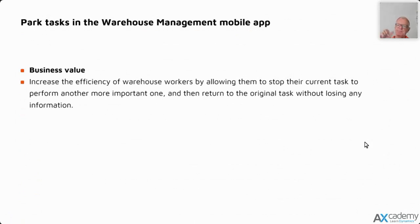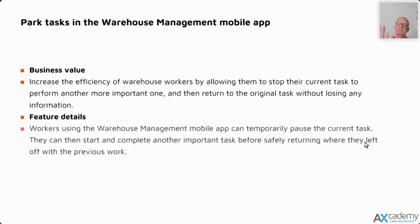But now you can sort of park what you're doing right now and say, hey, wait, let me just have a look, and then you come back. Small thing, why wasn't it here before? It makes the flow so much better for the warehouse worker. And we all want that, don't we? Increasing productivity and reducing that feeling of, hey, this is annoying. It was. So now you can put it on hold, look it up, and then continue doing your picking. That's a completely different experience.